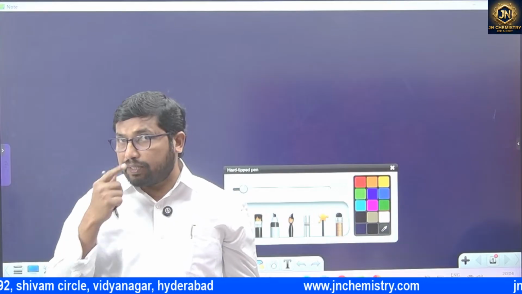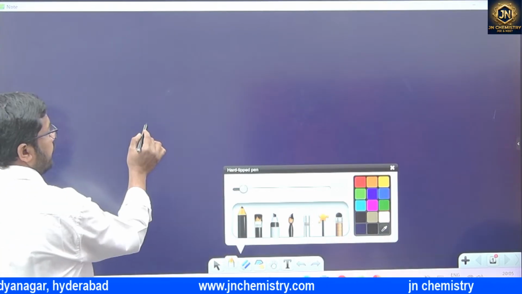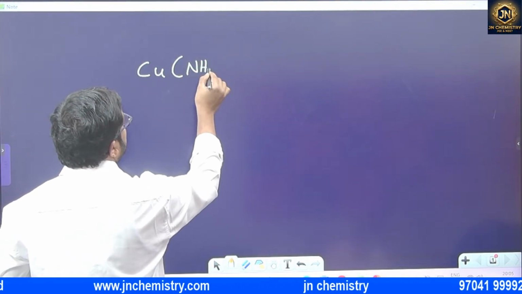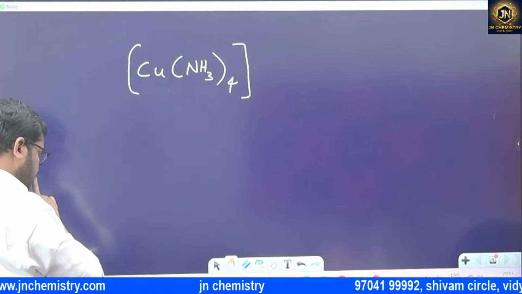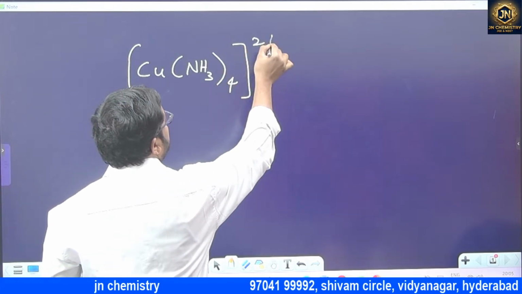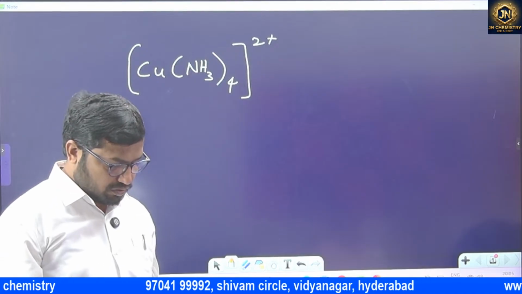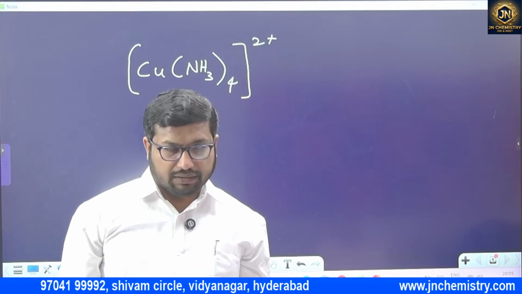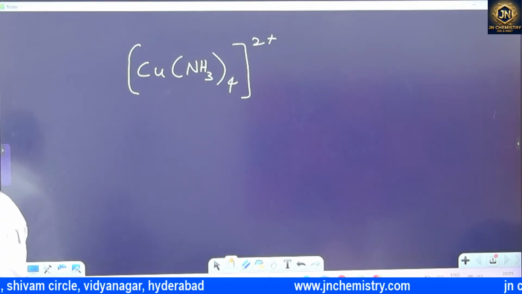So this is one of the important examples we'll do in VBT. [Cu(NH3)4]2+, right? Let me know, everyone. This is somewhat of an exceptional case, no? Cu(NH3)4 2+. So let me know its hybridization, unpaired electrons and all. Do it by yourself. Come on. Yeah, yesterday, last class, you did it, right?